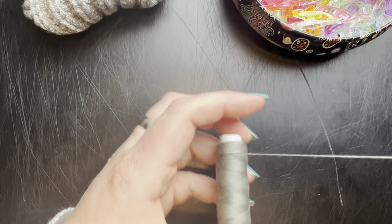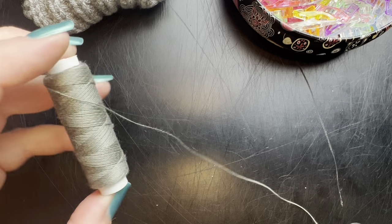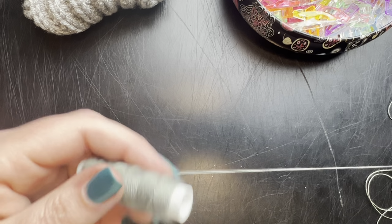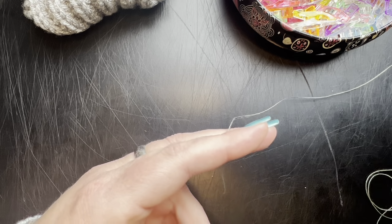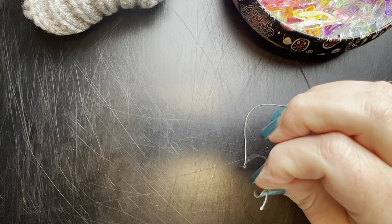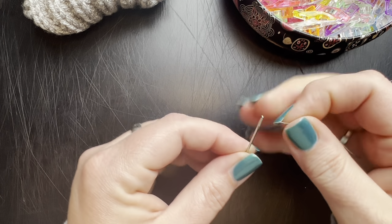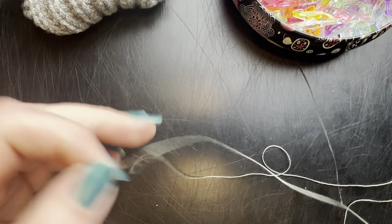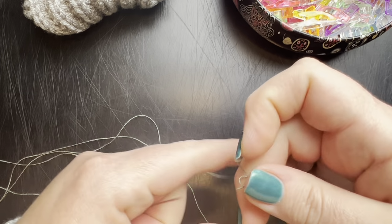So you wanna take a decent length of thread. It's late, guys, and I'm tired, but that's okay. We're gonna get through this. All right. And what I do is, because I can't emphasize this enough, I am not good at sewing. So if you're good at sewing, this should be good for you. But I'm also half blind, but that's okay because I can still thread a needle, kind of. Okay. Thread your needle, all that good stuff. But if you're good at sewing, you should have no problems with this.